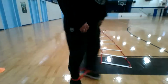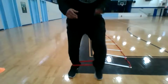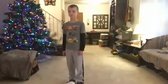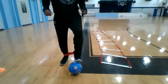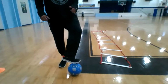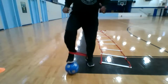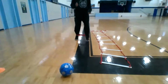And I pop straight up, not out. Here, boom, boom, boom, boom, boom, boom. Now, when you're playing with the ball, you want to pop, one, two, three, pop, and work in different kinds of touches. So here I'm touching the ball with the ball of my foot, not the sole, not the toes, the ball of my foot, but when I get off the ball, I'm popping. So I can pop backwards.